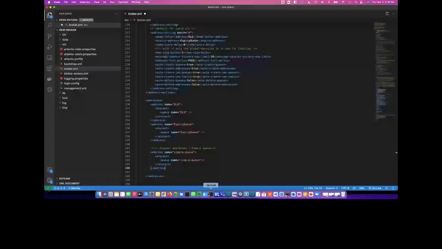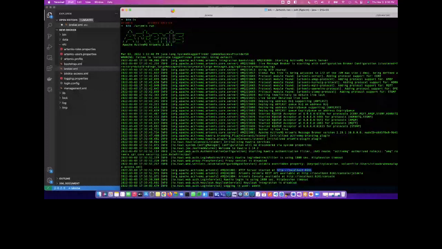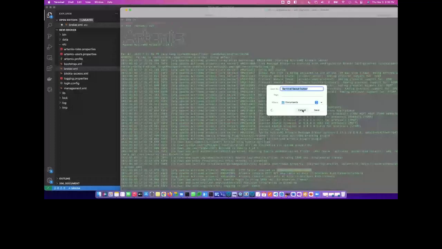The moment I save it, is it because of the Zoom? It's taking so much time. Did I save it?